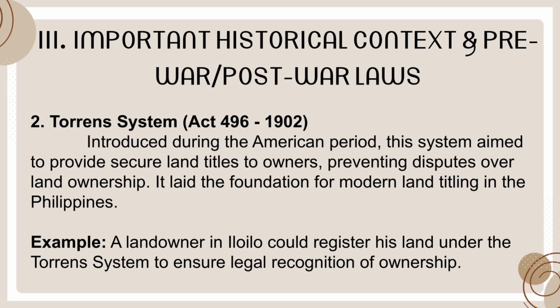Let's talk about the Torrens system during the American period. When the Americans came, they introduced the Torrens system. This system registered land legally, and it helped prevent land disputes. It also became the basis of today's land titles. This system helped clarify who legally owns land. For example, a landowner in Iloilo could officially register land under his name.